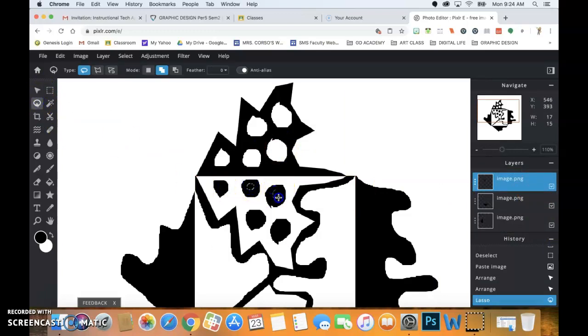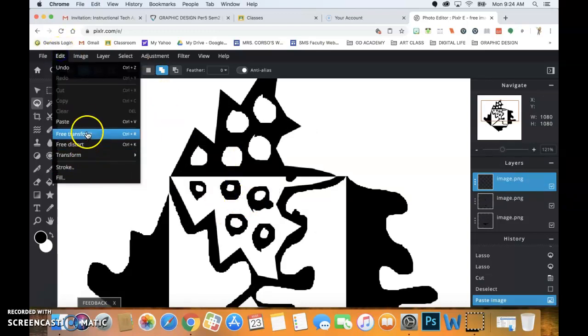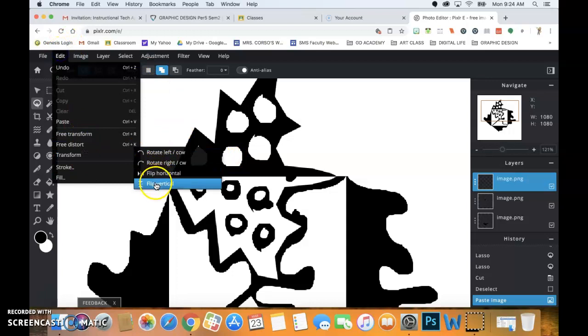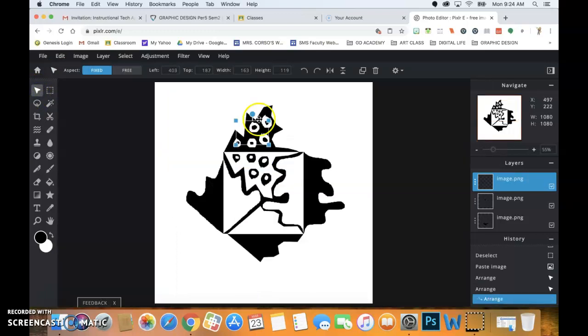If I wanted to select little pieces from this layer, cut, paste. And then I just got to remember what I did here and move them into place. So yeah, you can get into stuff like that.